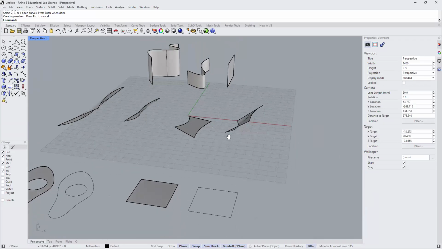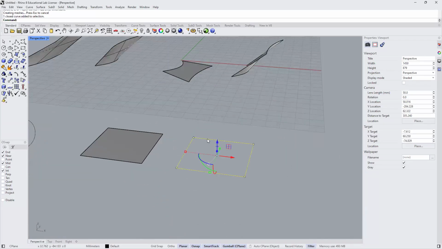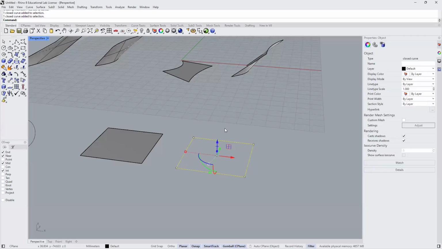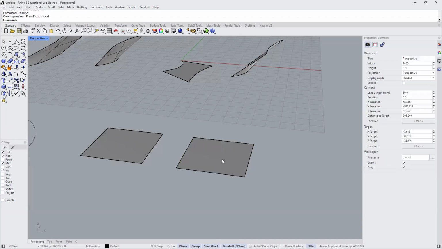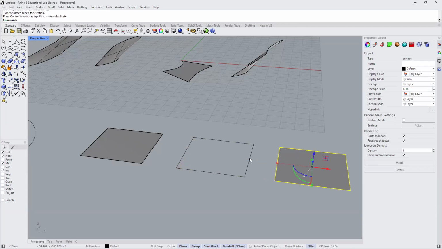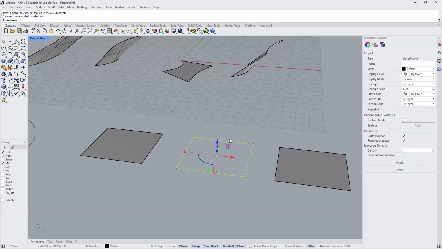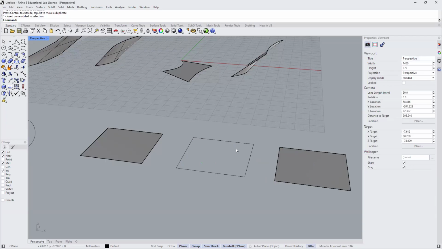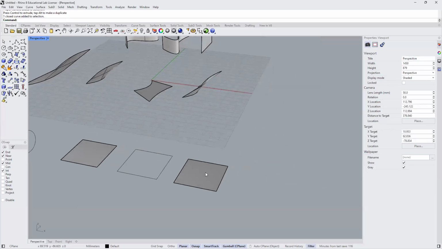And then the next one is planar surf. So what I have here is a rectangle, and all I have to do is select the rectangle, and then I'll go ahead and type planar. And then I see that I have the option here for the surface, SRF. So I select planar surface, and it generates a surface based on that plane. I'll take the surface, move it out of the way, and you can see that it's still left behind the curves. So just keep that in mind. It will be left behind. It will be there.